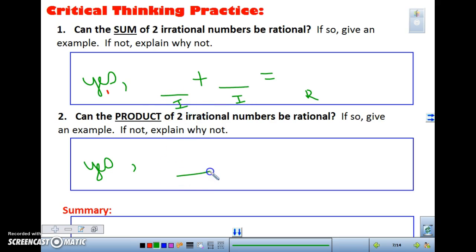And then I want you to think, we kind of just did an example of this last one where we have an irrational and you're going to multiply it by another irrational and it needs to come out to be rational. So pause the video, try and come up with some. Hopefully you guys will come up with some different ones than the one I did. Remember, I did this one. If you need to look back in your notes for the product, but try and think of the sum.